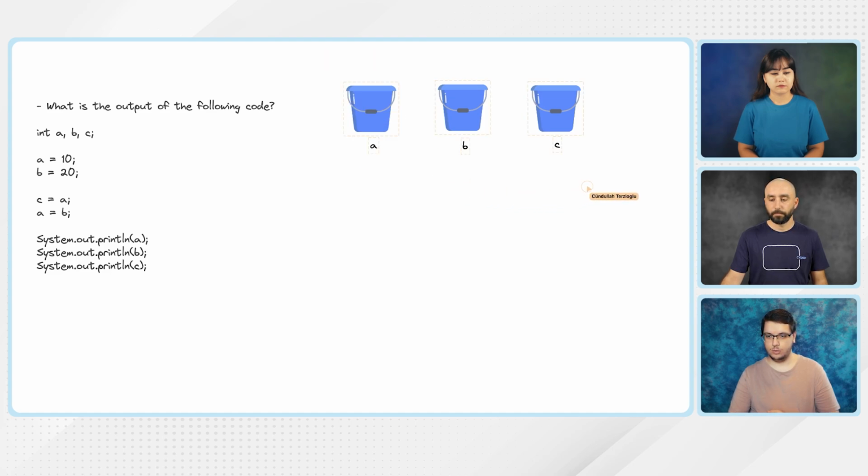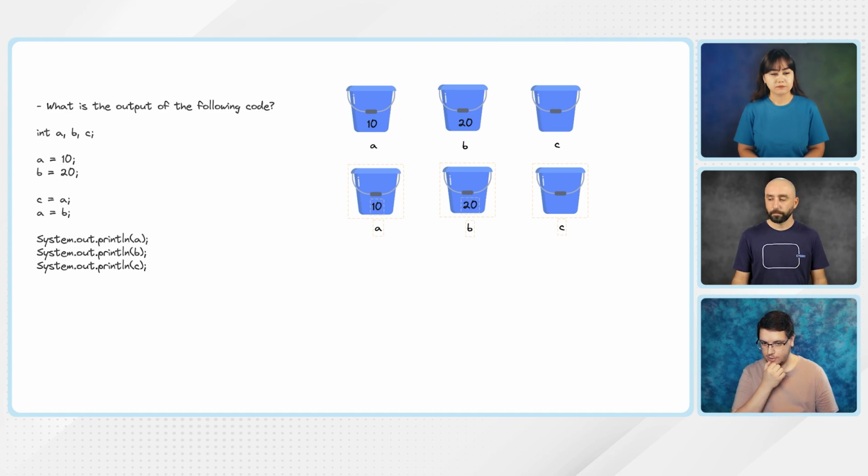So what I'm going to do here is, it says that A is going to be equal to 10. So I need to put 10 inside A. So let me do it. First we declare, then we initialize the value. So I put 10 inside of A, and the next one says 20 is going to be assigned to B, right? B is equal to 20. How about C? There's nothing inside C. So I'm going to leave this part like this, and I'm going to copy all the buckets and paste them here for the next step.